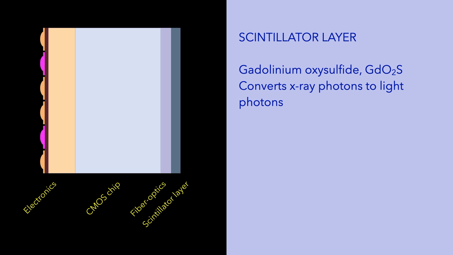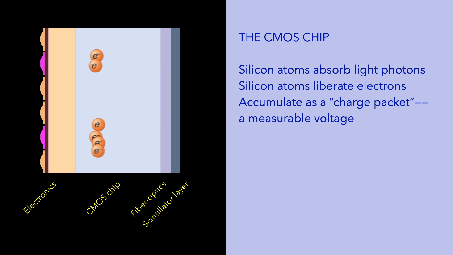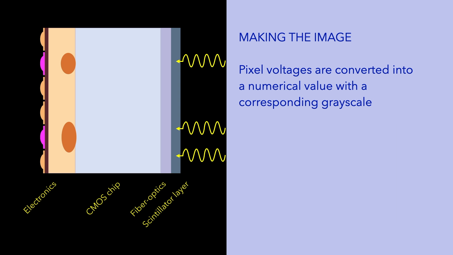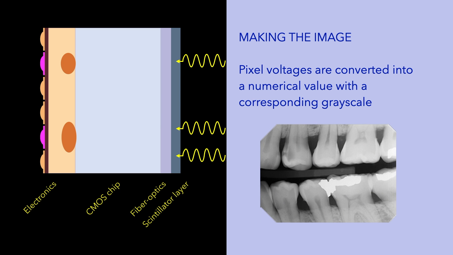Light photons that are produced by the scintillation layer will interact with the silicon atoms via photoelectric interaction. The silicon atoms will absorb the light photons and liberate electrons. The electrons are then attracted towards the positive zone in the semiconductor chip, creating a charge packet and a measurable voltage that serves as the signal for that pixel. Sensor manufacturers then use proprietary algorithms to convert this pixel voltage into a numerical value and a corresponding grayscale that can be used to construct a digital image.